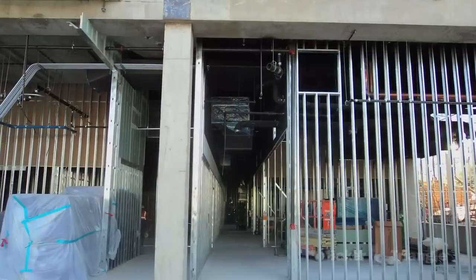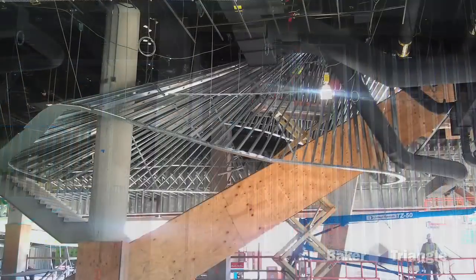iPads in the field — everything just leaps and bounds went forward. Our proficiency in BIM played a huge role in us being a part of this project. Bringing that 3D model in is not only beneficial to the customer, but I've seen the benefits to our people in the field. Traditionally, they're looking at two-dimensional plans and trying to picture it in their head. They're now looking at a 3D representation of what they're building, so they have a way better understanding and they know what they're going to build.